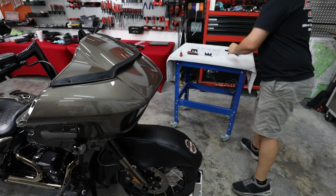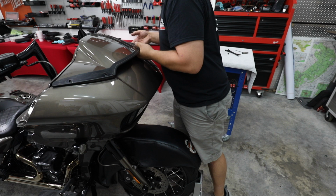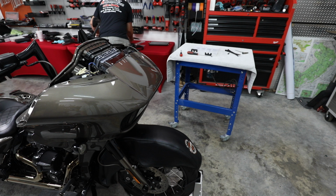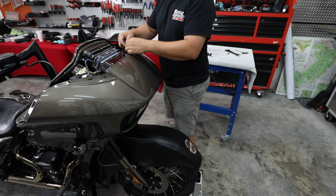Once we have those done, you can really just lift from under here and unsnap that original panel. Just got some push clips in it. See if we can get our fingers under it. Lift it all the way up. All right, so it's just two push clips underneath. And got that off. So while you're in here, go ahead and disconnect your front marker lights. Looks like this one's got a few added lights, but we're just going to unplug the connector on each side.